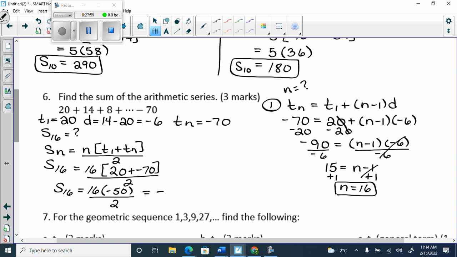What did you get for an answer? Chloe? I got negative 400. Negative 400? Yep. Because 25 times 16, 25 times 4 is 100, and then 4 to 16 is 4, so it'll be 400. Yep.